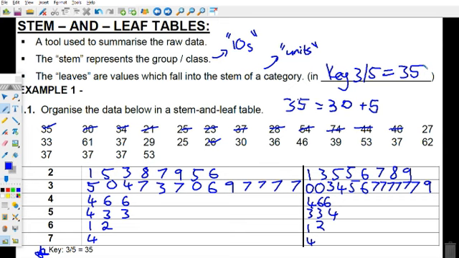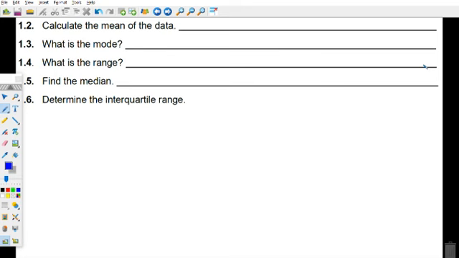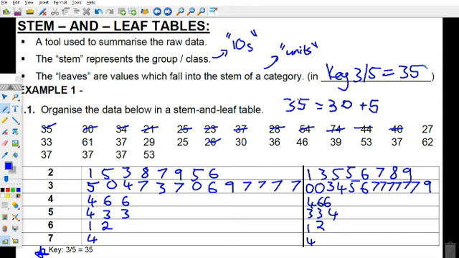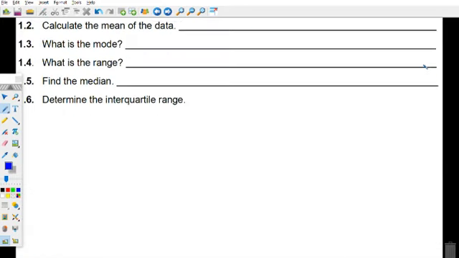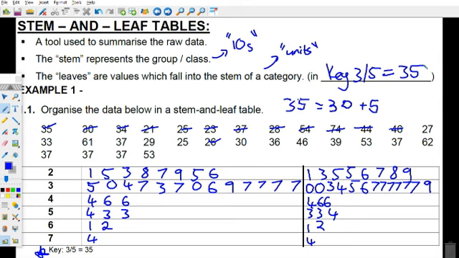All right, so calculate the mean of the data. Okay, so the mean of the data. How do you think we're going to calculate the mean of the data? Add them all up. Okay, so if we have to find the mean of the data, we're going to add them all up. We've put it now into stem and leaf diagrams. Do you agree? What we can also do is add up all the individual things in each row and then add up the row totals. You can interpret this data.